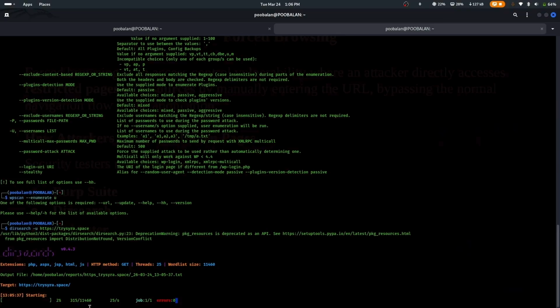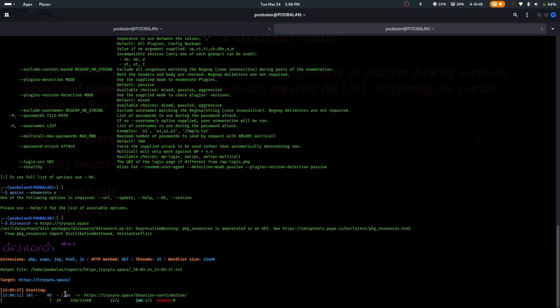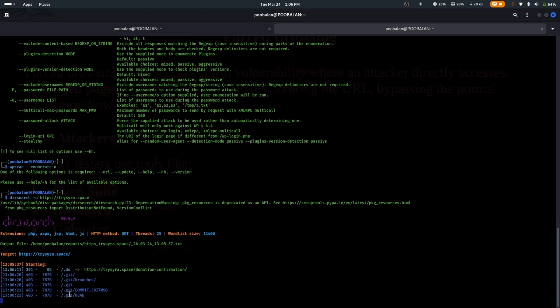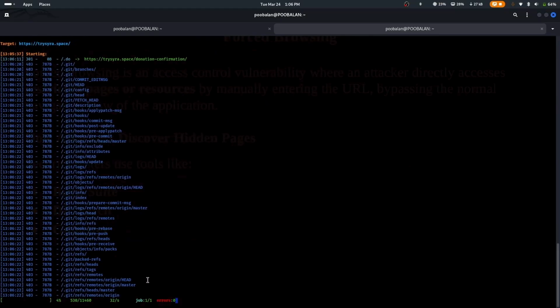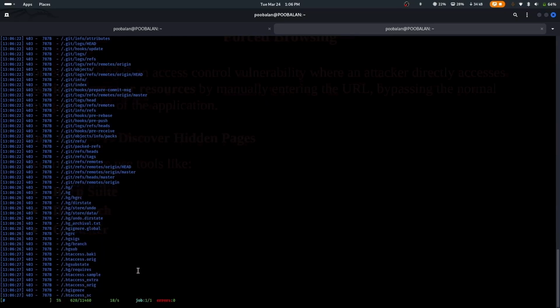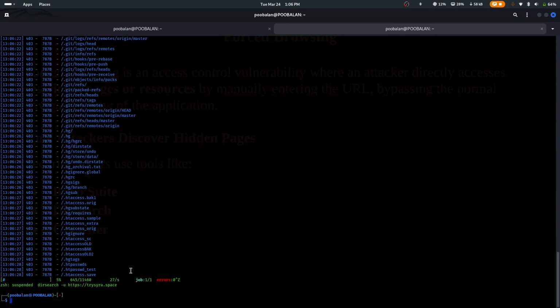And this is the donation confirmation page, and so many things will show up. So we have to stop here, or it will take a long time. I stop here.